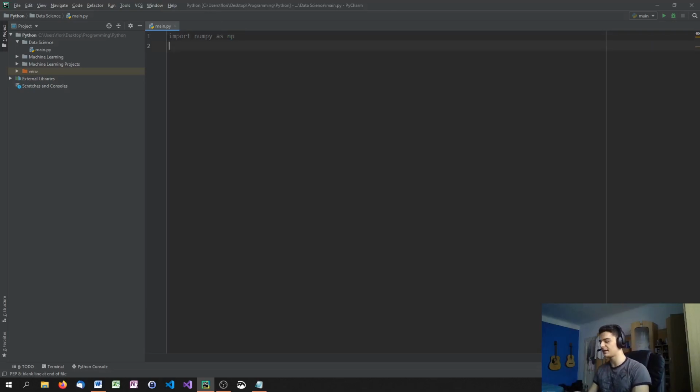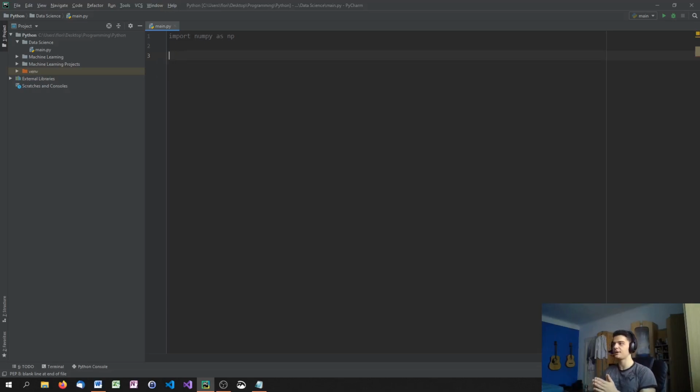And this would be the same thing. Let's use a library that we know, saying import xml as, I don't know, x. I mean, x would be a quite stupid name, but I could give any library any alias. So I don't have to give it np. I can also say my data science library, but this would be kind of counterproductive. So we just say numpy as np. This is also what you usually do. And now we can use np dot all the functions instead of using numpy dot all the functions.